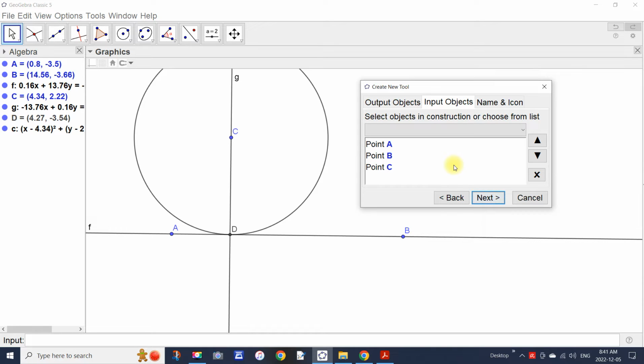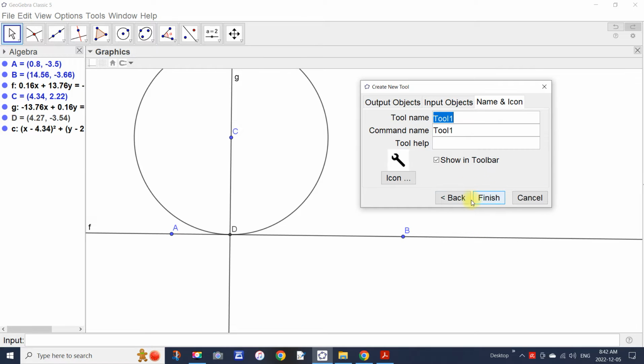Now it says, what do I want for an input? I could have A, B, and C. Well, I kind of want to use the line rather than having to click on the points. So I can go to this list and say I want the line through A and B, which means I can get rid of A and B. So I want that point C and this line.